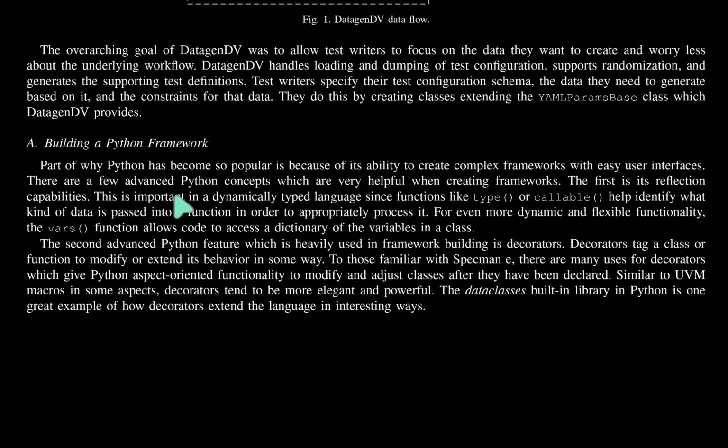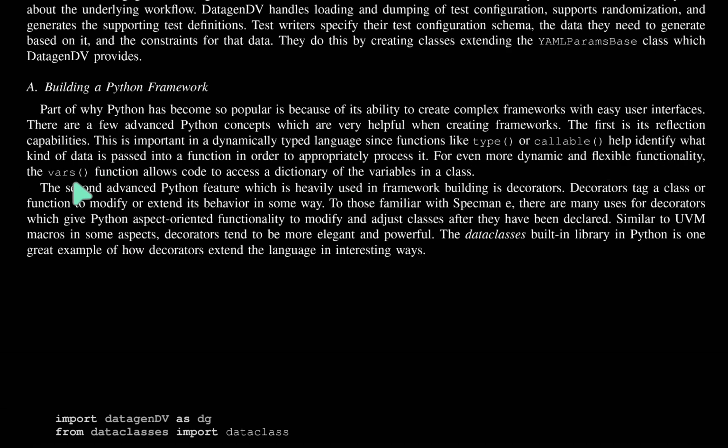This is important in a dynamically typed language, since functions like type or callable help identify what kind of data is passed into a function in order to process it appropriately. For even more dynamic and flexible functionality, the vars function allows code to access a dictionary of the variables in a class.